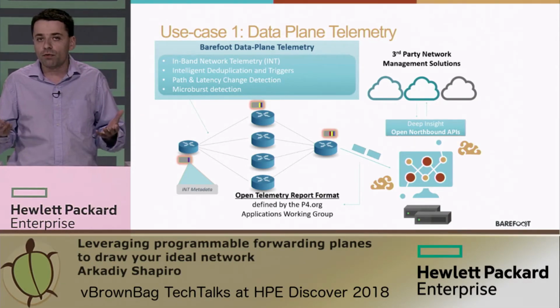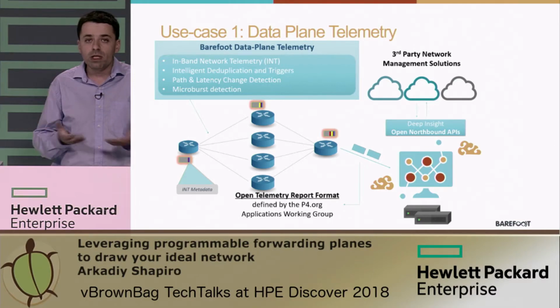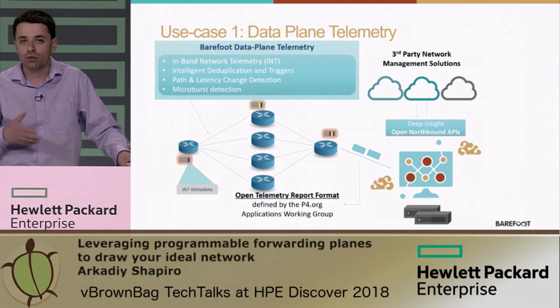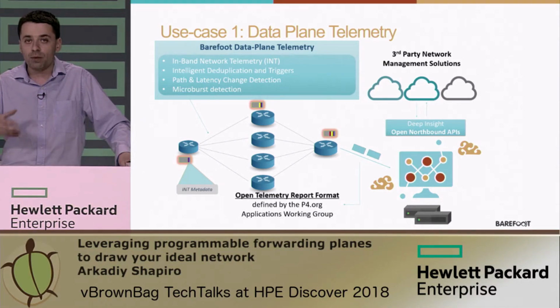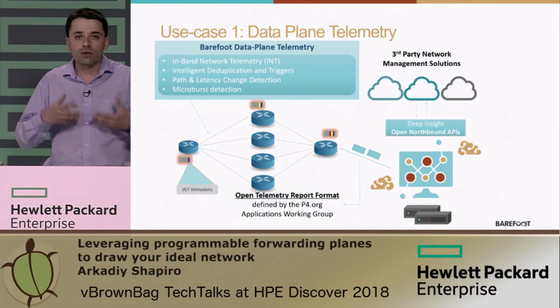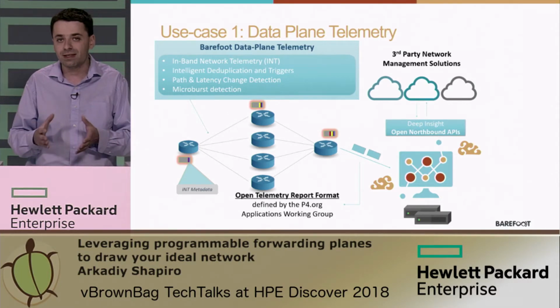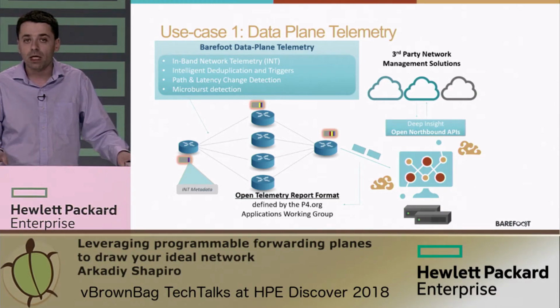So if I have a flow going through the network and nothing is happening, right? Nothing is being queued up, there's no microburst, there's no packet drops, I really don't need to overwhelm my monitoring systems, right? Unlike the traditional solutions of S-Flow and NetFlow, or copying data from span or tap to a monitoring system with or without packet broker, we don't have to send the data when there are no problems, right? We really only send the data, and we don't send the whole packet. We just send metadata about the packet to the monitoring system when we see an anomaly happening.